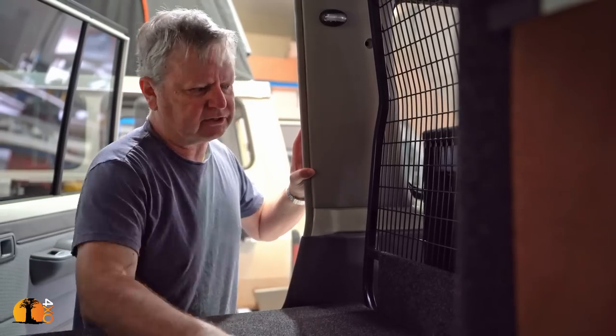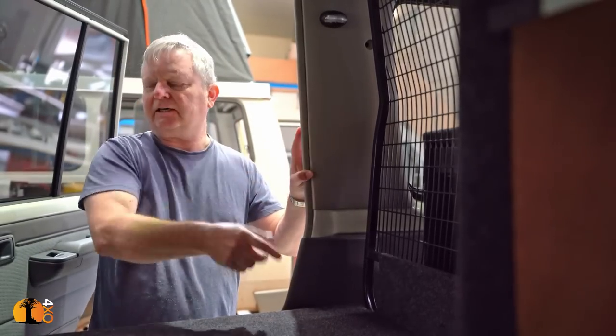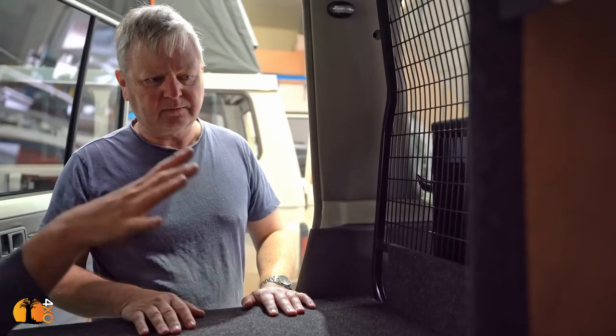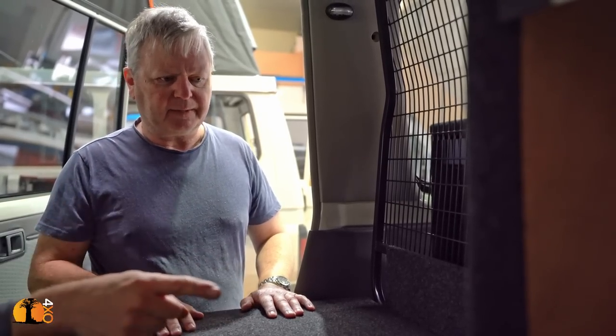You don't need the connection there. You've got a connector on that side. If you want to take the fridge out, you unplug it that side. Eliminate the connector if you don't need it. I'll just leave that there anyway, just in case somebody wants to put a fridge in here for whatever reason, you've got an extra outlet there.